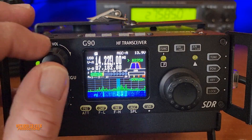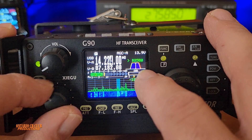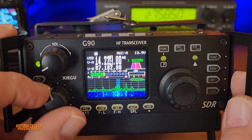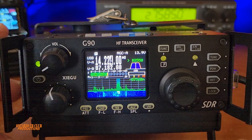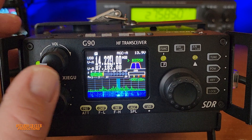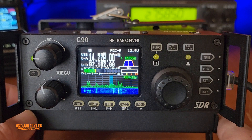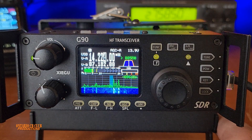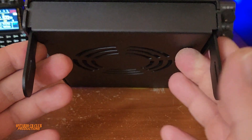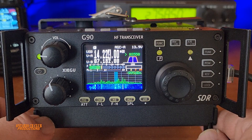This radio is packed with features. We won't go through all the features — you've probably seen this radio. It's Winter Field Day and everybody's on the air trying to make contacts. The specific one we're using comes with the fan edition. You can see the fan in here and it has two legs that can sit like that — beautiful.